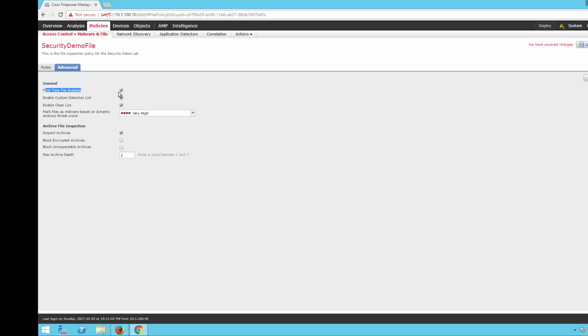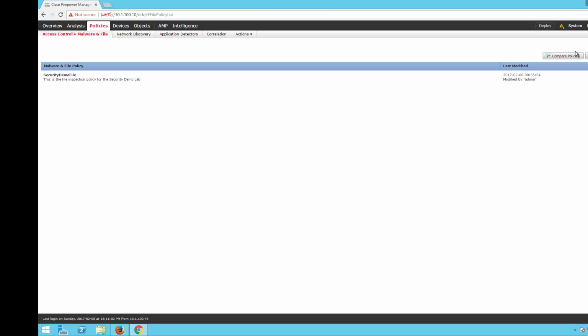This is if a file is unknown and it's never been seen before by the AMP cloud, will you allow it to be submitted for dynamic analysis if it's the first time it's ever been seen. It's on by default. I would definitely leave it there. If you are at a company that can't submit because this stuff is confidential, it's not like your data is being released to anyone else except just submitted for that sandboxing.